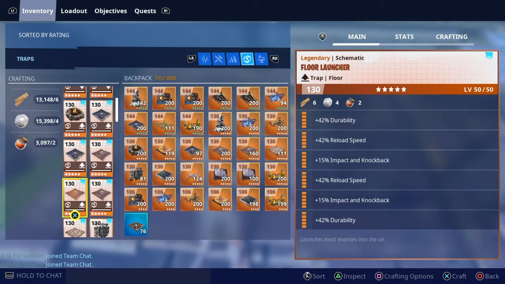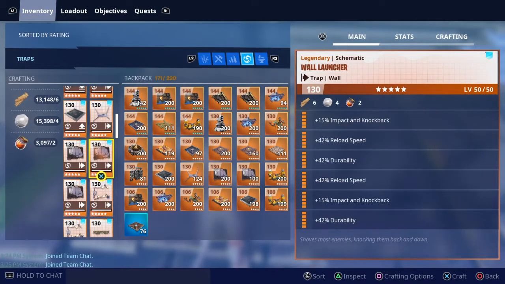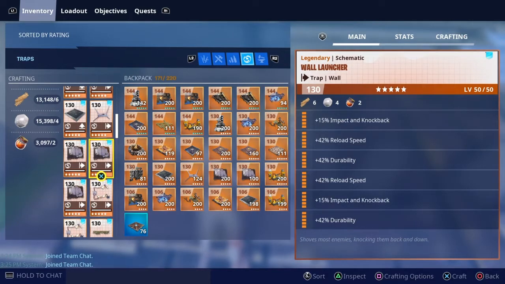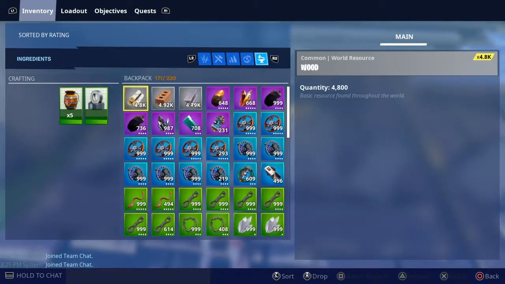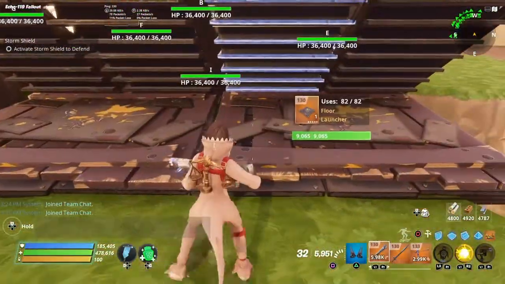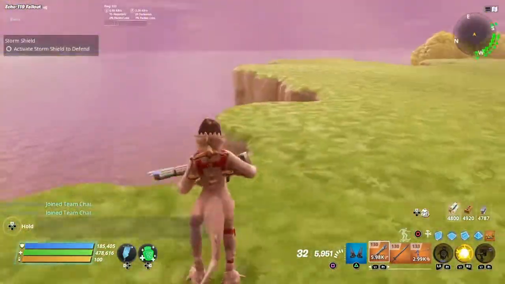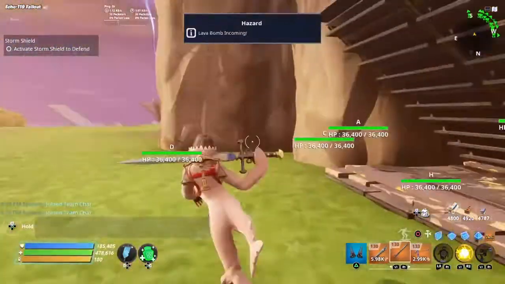So here's the floor launcher that these are, and then here is this one. This is the wall puncher I will be using for most of them, and I will let you guys know if I'm using a different kind of build, and I will show you the build that I use for the other different traps. But these are the double impact, double reload, double durability, and they actually push them all the way off the edge, and they despawn once they land down there.